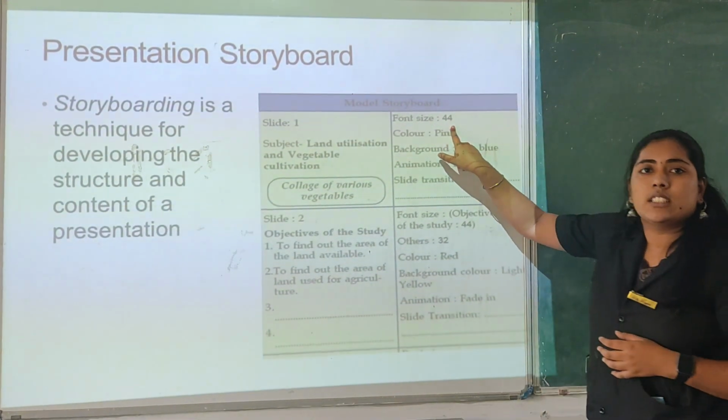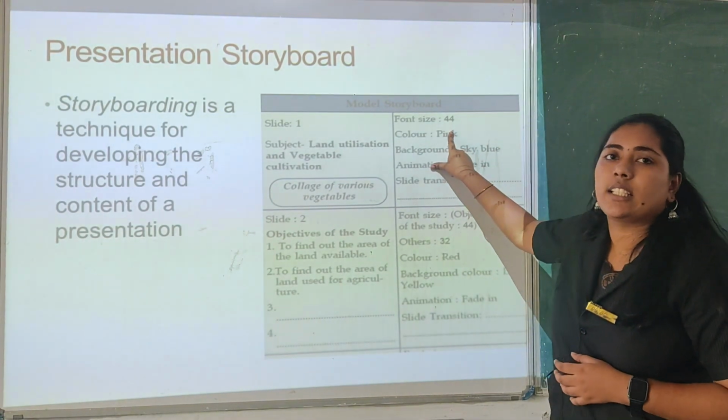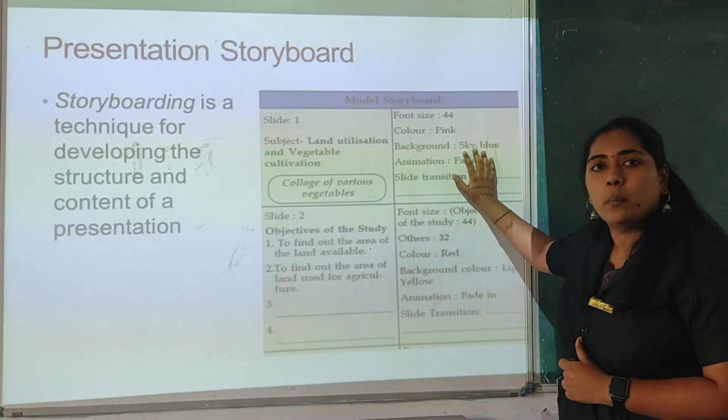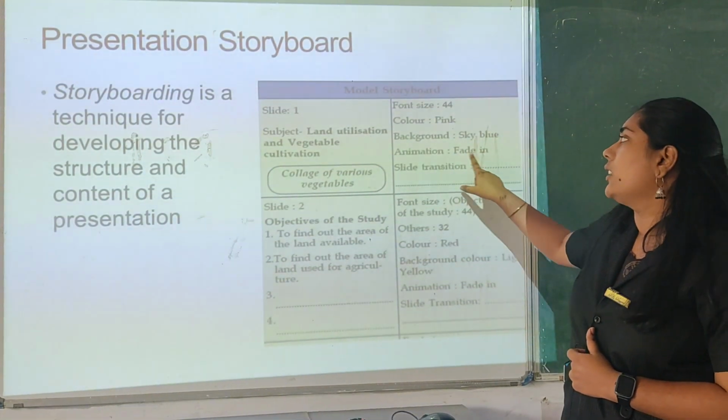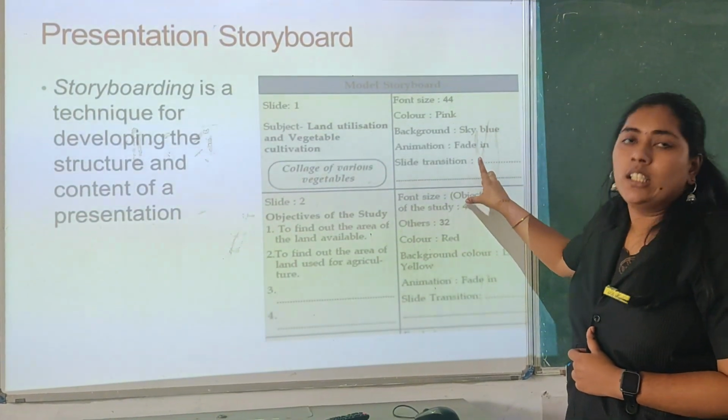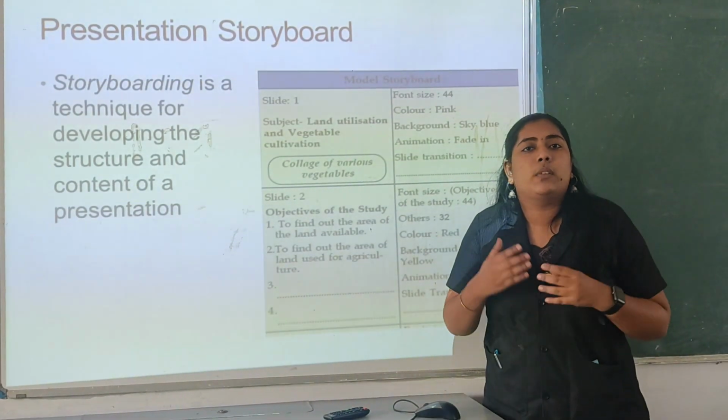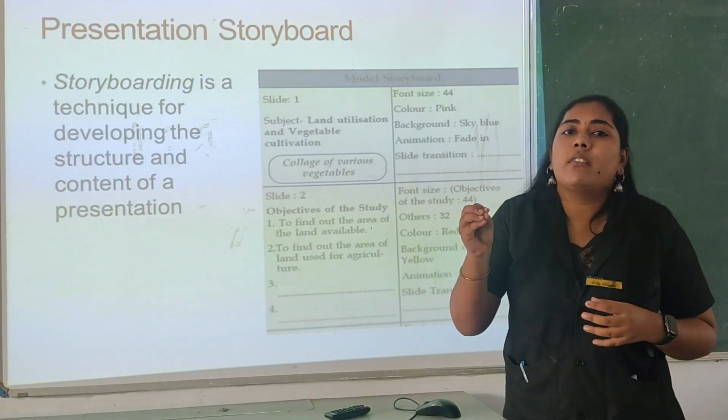And see, the font size is 44. We are doing it in the size of 44 with color pink. And the background we are giving as sky blue. The animation we are giving as fading. If we are preparing it in advance, we will be clear about what we are going to do.